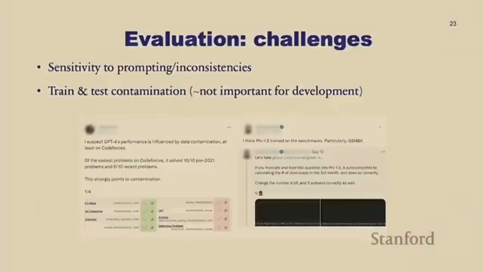Okay. Second thing. This is a great question. Test contamination. This is something which I would say is really important in academia. Given that the talk is mostly about training large language models, for companies it's maybe not that important because they know what they trained on. For us, we have no idea. So for us, it's a real problem.